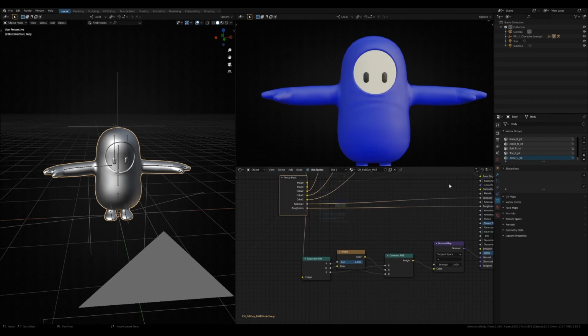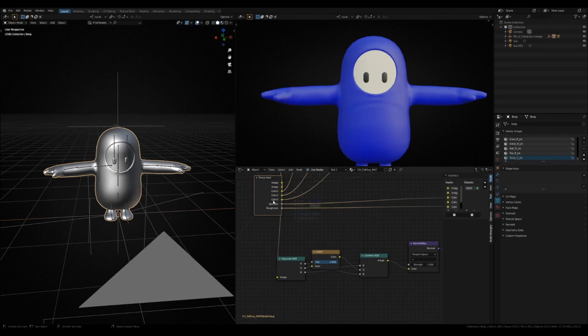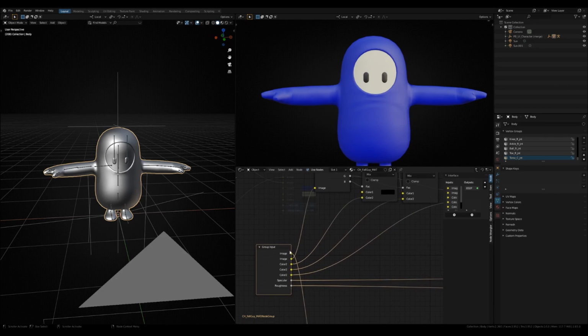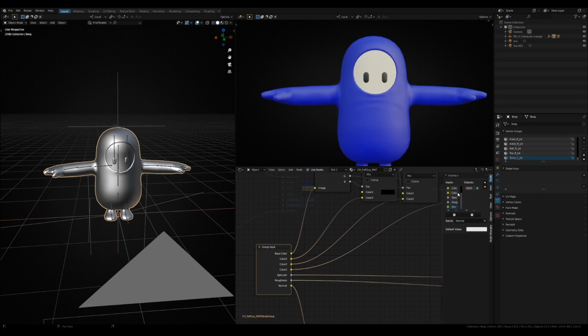Then you can go on this right menu. If you hit N, it'll pop up. You hit node and just name them accordingly. So we're gonna take this. Top color will be base color. This will be normal, and you can just move this to the bottom because you don't need normal at the top. Color 2, well, this would be body color. We can move our other colors up.